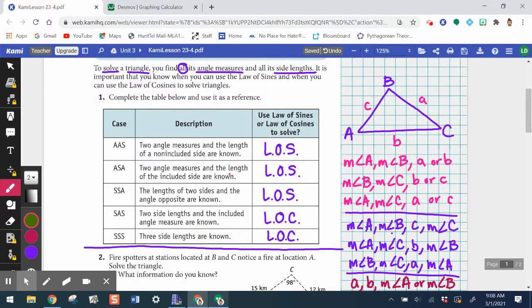So in our example, if we knew the length of two sides, for example, a and b, and the included angle, the included angle between sides a and b would be the measure of angle C. Well, if you think about it, I don't have a full proportion if I have the length of these two sides, a and b, and neither of their opposite angles. So if I don't know the measure of either of those opposite angles, then I can't use the law of sines. I have to use the law of cosines.